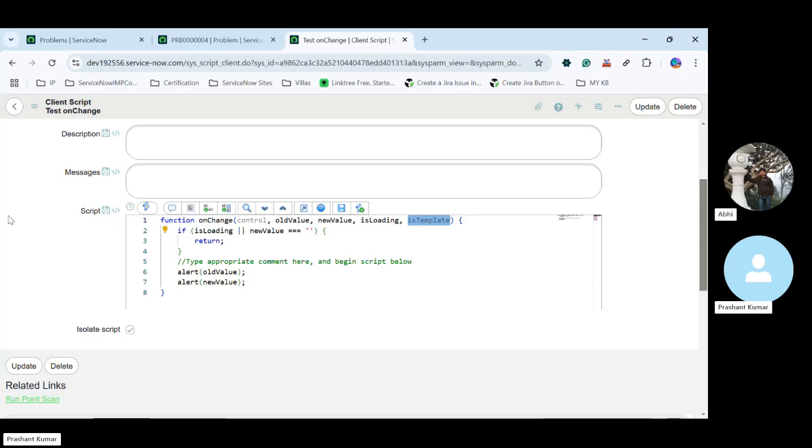Why I'm talking about template is because there are some pre-filled criteria for some of the tables or some processes, not for this incident or problem process. There is a process for project management, right? Where we have predefined things to be executed. So there we have template things much more, not on the incident or problem side. And this will be very rarely utilized, I'm telling you. Most of the time these two will be utilized and the rest three will not be utilized.